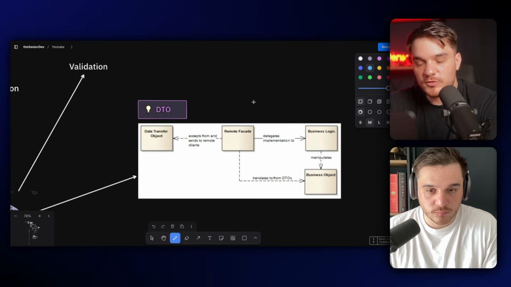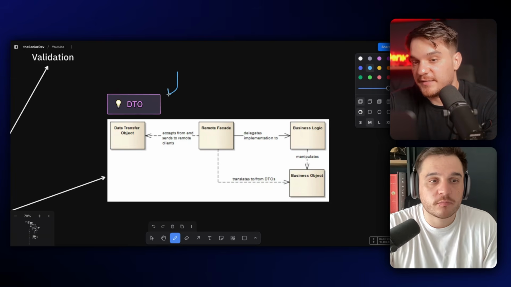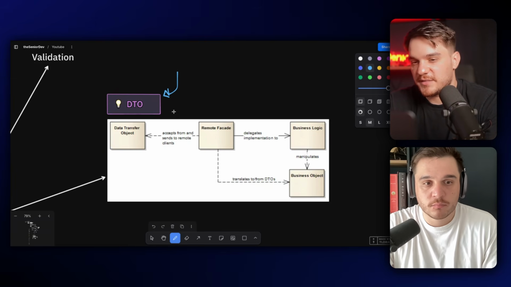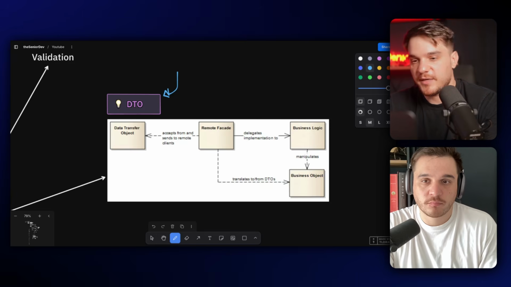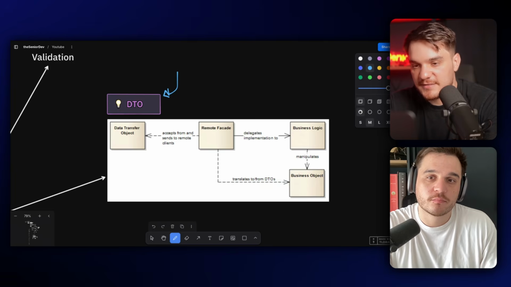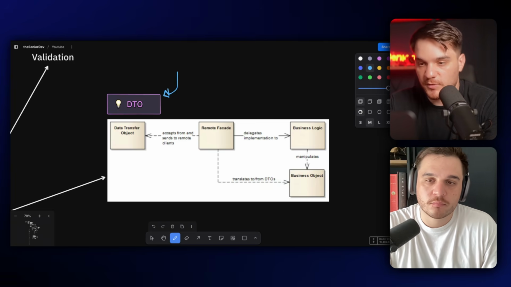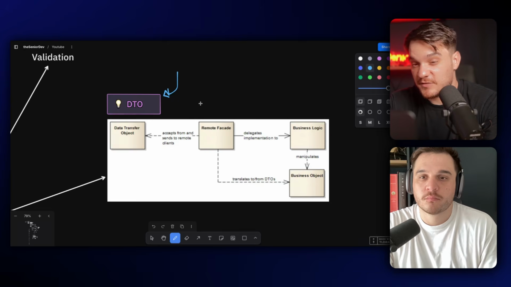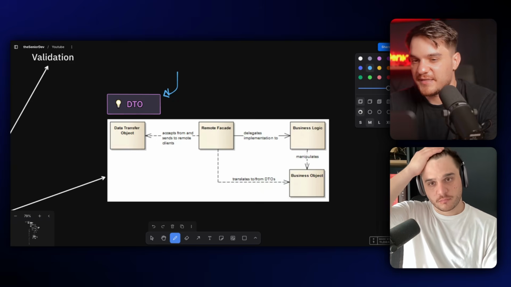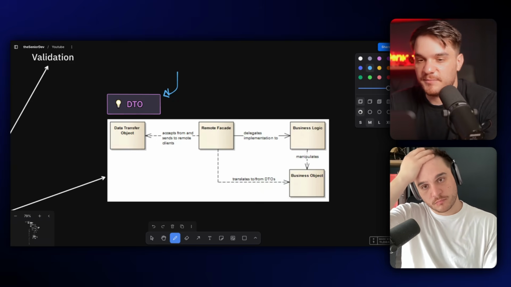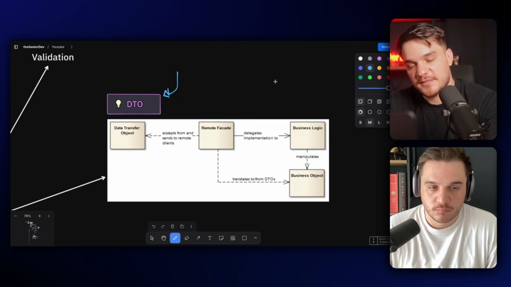And usually most backend frameworks would use a type of object called a DTO. That's a data transfer object. So the way you can think about this is, let's imagine you want to create a user. You send a username, the name, and the email, but then we need to somehow clean this up and make sure that's something that is supposed to be persisted in the database, and that's where we use DTOs. Again, this is very abstract, and unless you get your hands on a backend code base, it will be harder to grasp. But you can think of it as the packaging of data until it gets to the database.